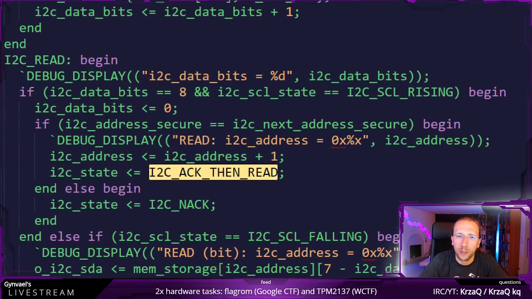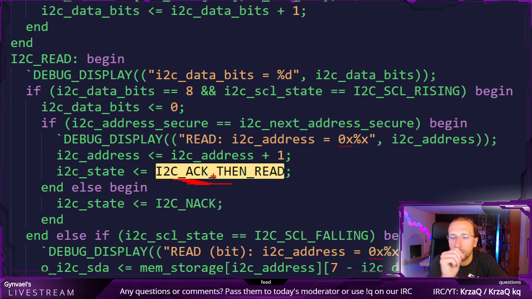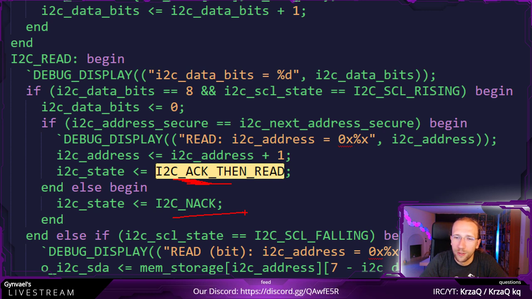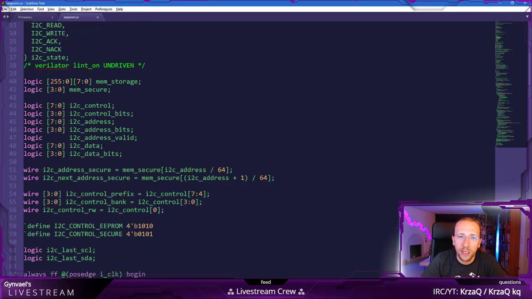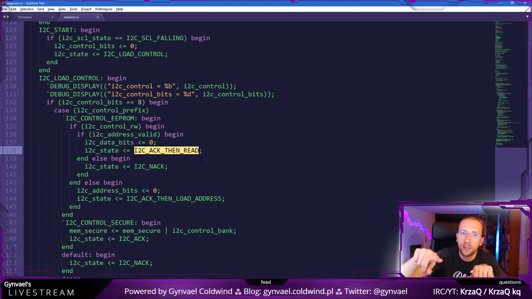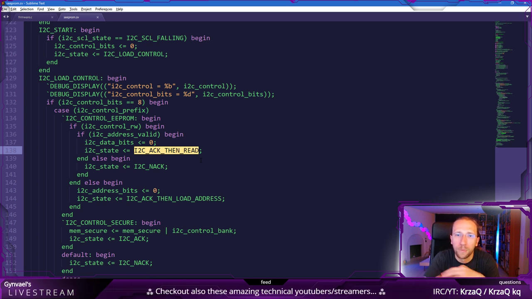This is pretty weird, by the way. It shouldn't ACK, by the way. Or should it? No, it shouldn't ACK and it shouldn't NAC, because when it's sending the data, the other side should NAC or ACK. So this isn't fully I2C compatible, but that doesn't matter in our case. And sorry, the other one was read. So it seems that to set the address where we want to read from, we have to first write to this and write the address, and only then we can read from it.